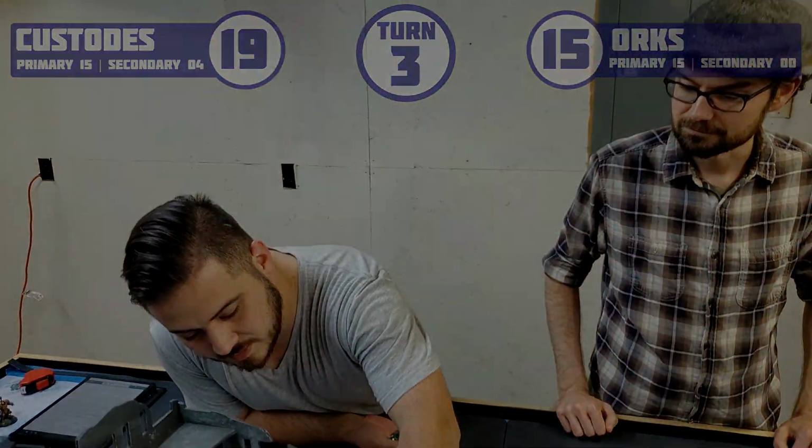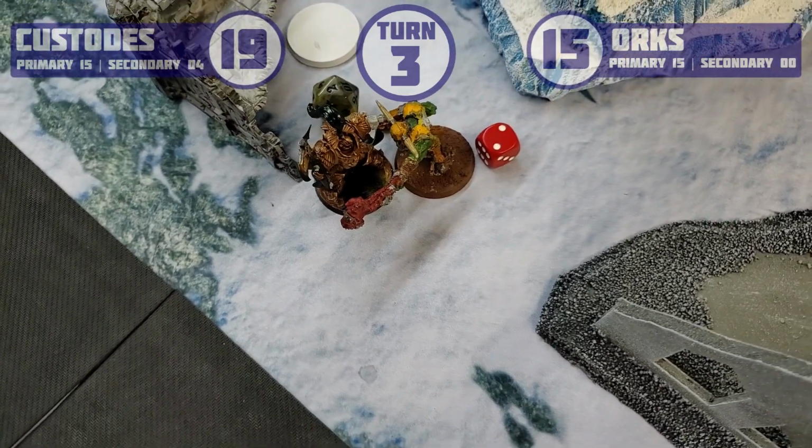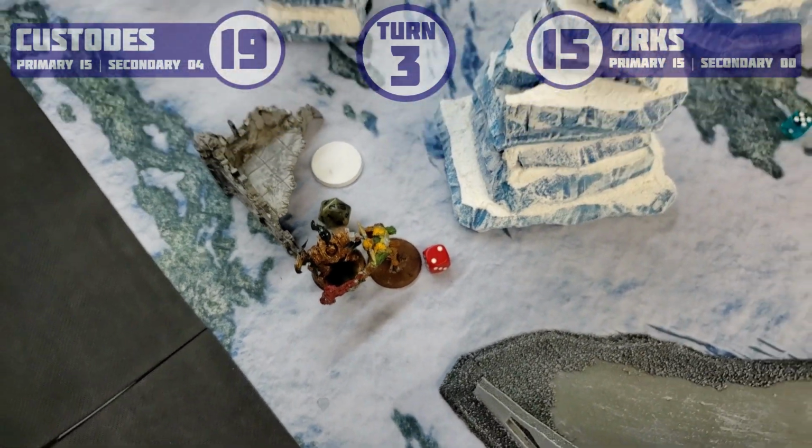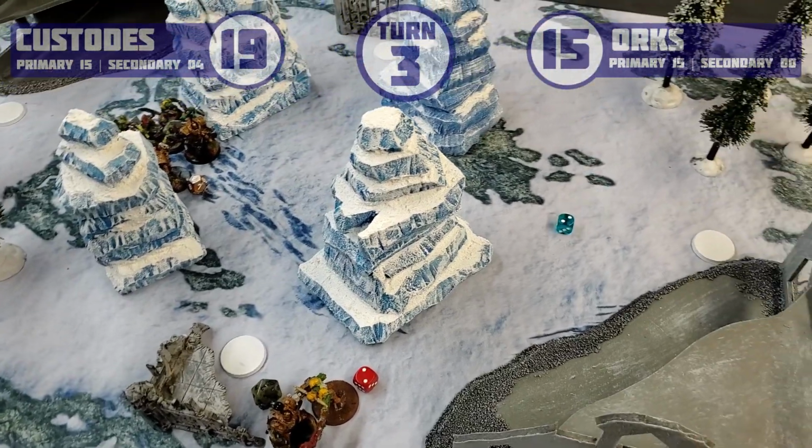2 wounds remaining. So we do have one pistol with the Warboss. Let's see if he can... we know where he's shooting. So we did hit with the Warboss. Let's see if I can roll a 5 or a 6. So no, nothing happened there. There were no charges, so it goes to non-active player.